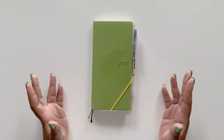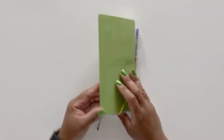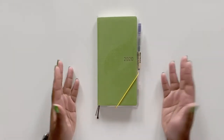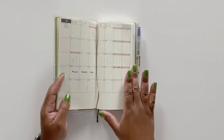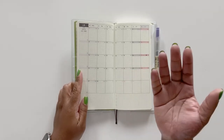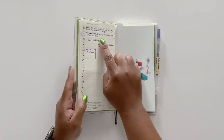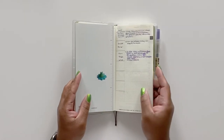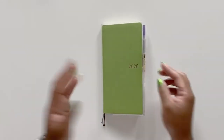Next is the Hobonichi Weeks. It has become quite popular, and this is probably the third or fourth one I've purchased. I found that as an everyday planner it was difficult to use just because of how narrow the pages are. So in 2020 I'm going to use this one as a self-care journal. On the monthly pages I'll write a little blurb about my mood, and every single day after I meditate I come in and put in the topic discussed during the meditation — I use a guided meditation with the Calm app — and then I put in some of my stats.